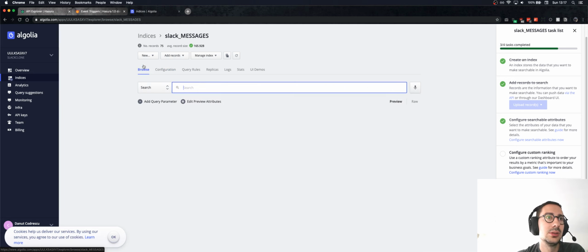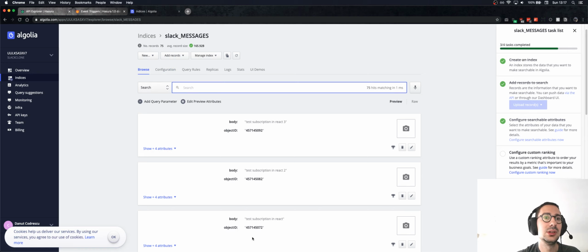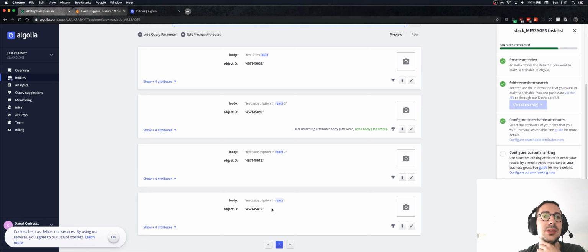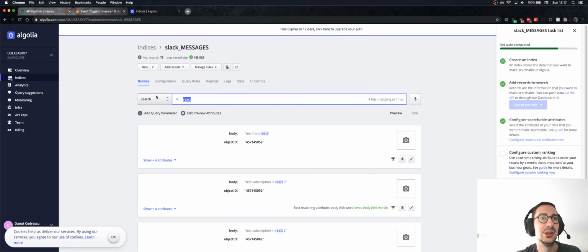So now if we go to browse and we look for React, we find everything which is related to React. One thing which we will need would be to have like some sort of a filter, because basically when you will search inside our front-end application, you will search based either whether it's in a channel or related to a user.